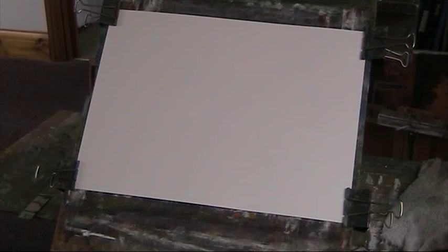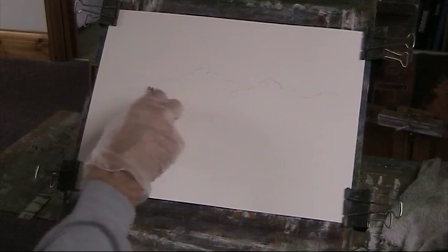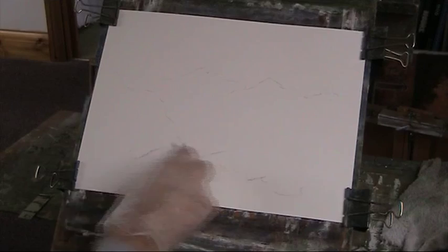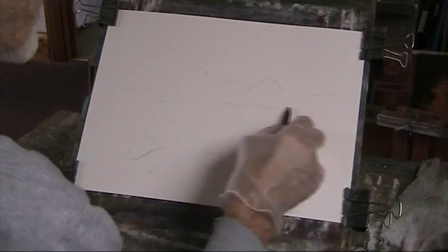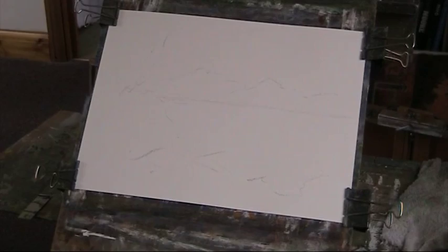Okay, so sort of a lake scene, but I want to put something like a rocky shore coming down there, and we'll put a horizon over here. Try to keep it horizontal, with a sort of foliage coming up here. That's about all the drawing, just an aide memoire. I'll make it up as I go along.